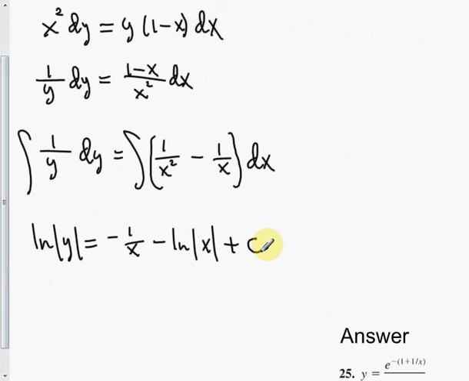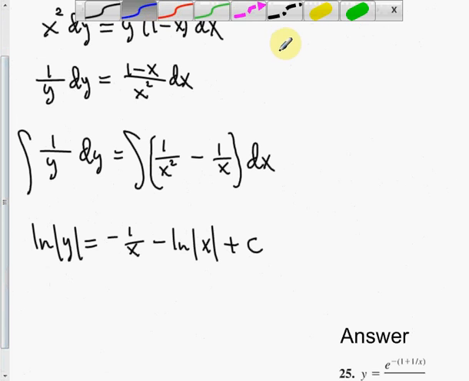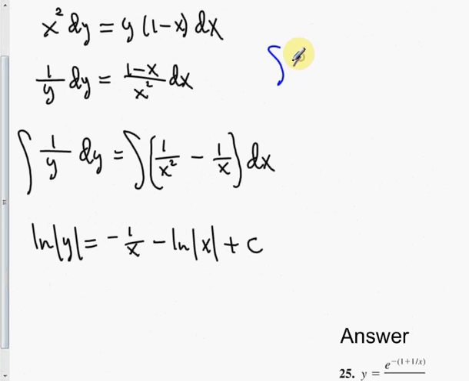And so how come I don't make the c the natural log? Well, everything here is not natural log because of that negative 1 over x. If that was natural log of that guy, then I'd make that c a natural log as well. I integrated it. Yep. See, isn't that the same thing as x to the negative 2? So you integrate that. That's negative x to the negative 1 plus some constant, or negative 1 over x, right?